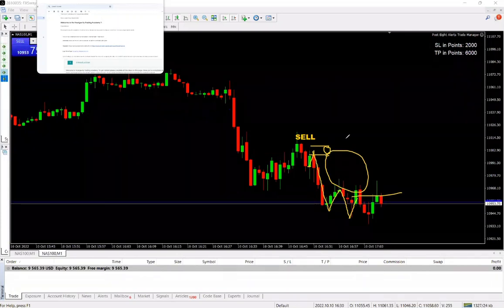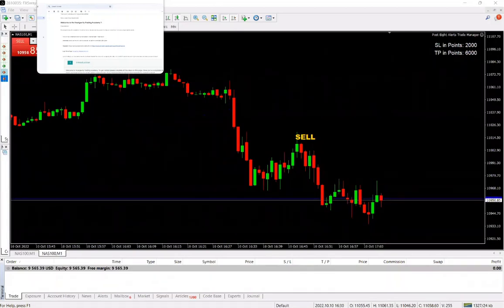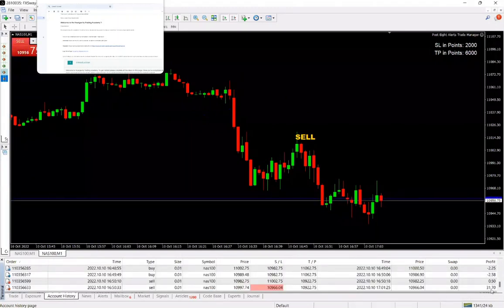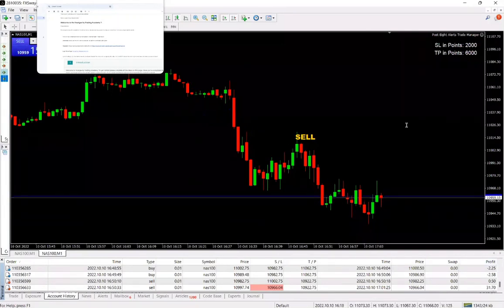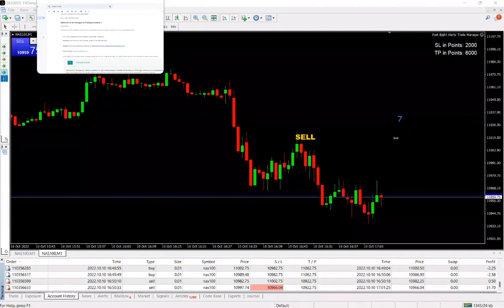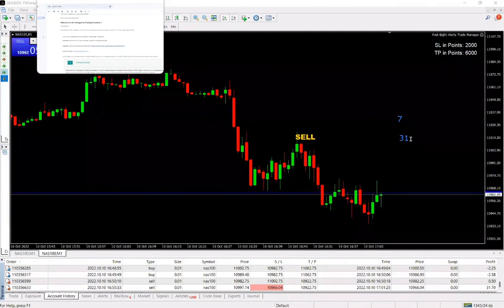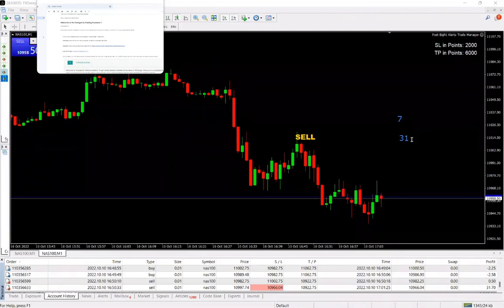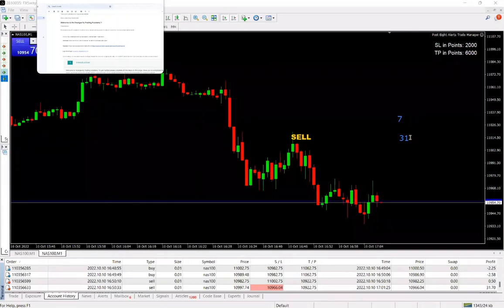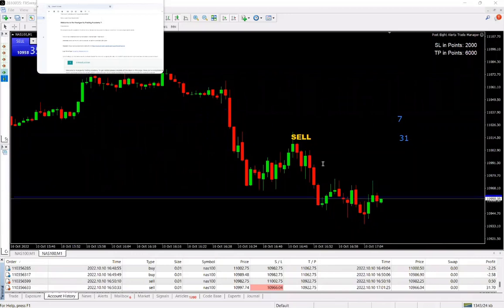And literally, let me go ahead and clear the drawing here. If you look at the result on this particular trade, you'll notice there's a $31 profit on this one trade. So at $31, if you do the math, my risk was about $7, $8. So $7 was the risk. $31 was the profit. So if you divide 7 by 31, what is that? 7 goes into 31 4 times. So that's a 4 to 1 reward to risk on this little move.